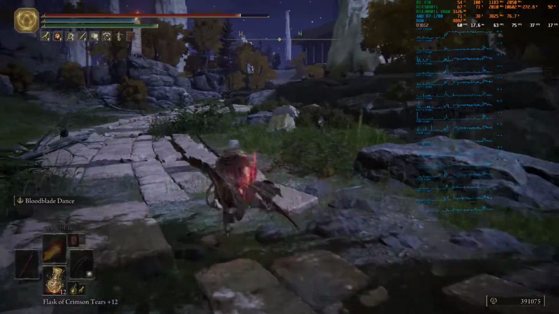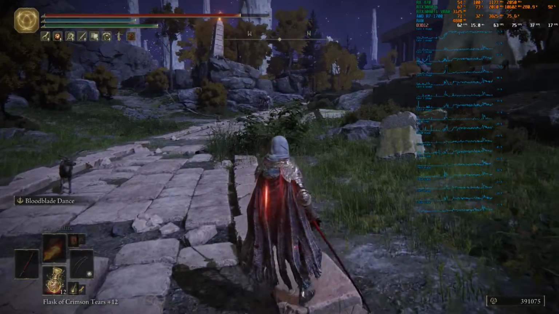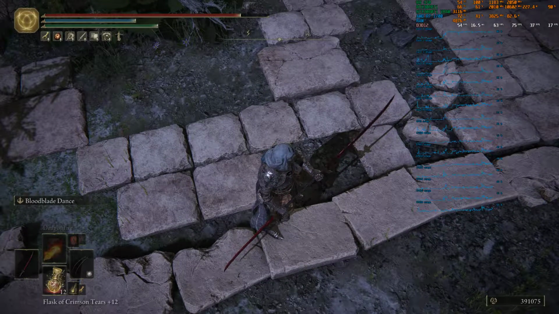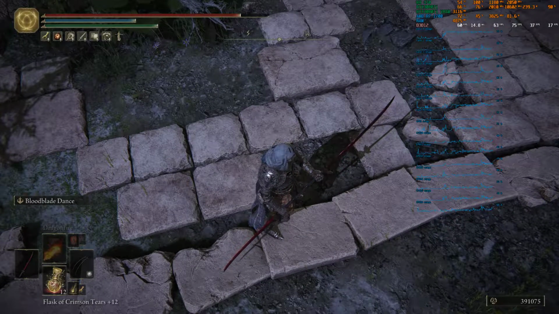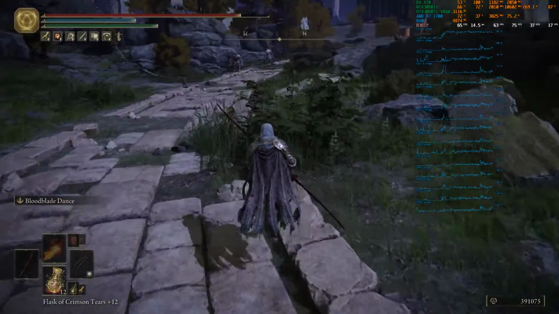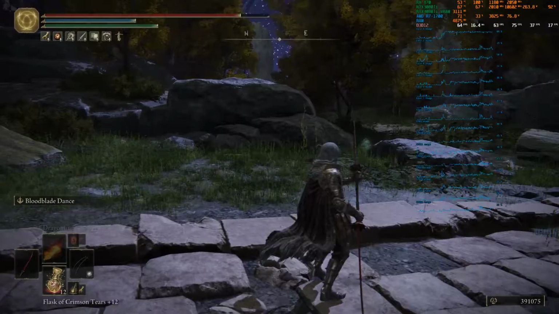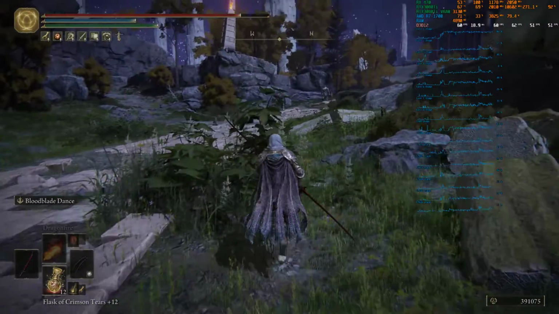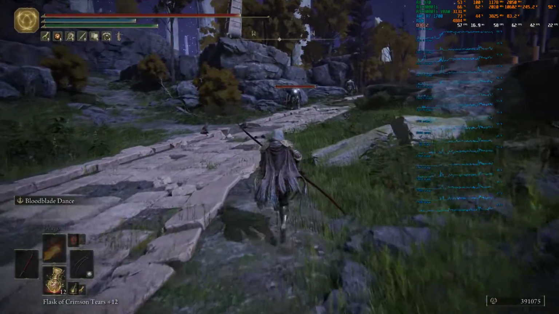Alright, so I'll show you how to light all 6 and where they are, and then we'll get to the boss. We're going to start from the bridge just after the Mimic Tier boss fight. The first brazier is right here, so go ahead and light that. And we're going to turn into the woods very briefly. Cut through here. Everything is dead, by the way. I've killed all the enemies in the area, so I'm not going to get in trouble here.